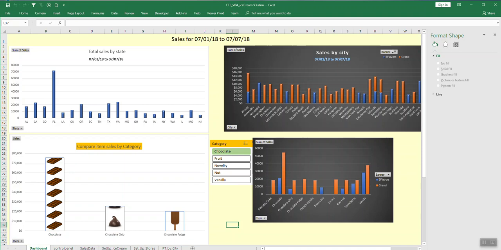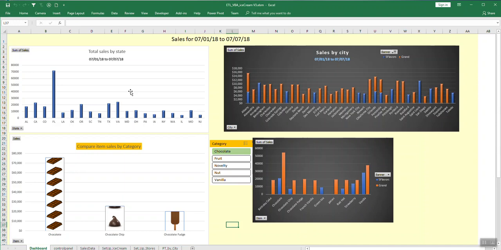Now this is not the dashboard, and this is not how I'd usually make a dashboard. This would be like a sampler if I'm not replacing a current process, or I might just be told, make it any way that you want. So over here we have totals by state, and over here we have a stacked column chart so that you can see how much in each city we have from each banner when they're both located in the same city.